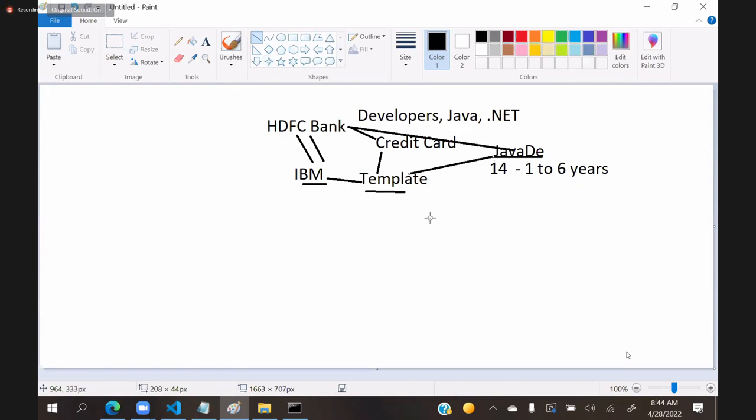Whatever templates are developed by the company, he will take those templates and put the original data into the templates and make them work. That is his responsibility. That is the reason their pay scales are very high. Why? Because they will be very few in number. For every zone, like North zone, South zone, only 2-3 people will be there.